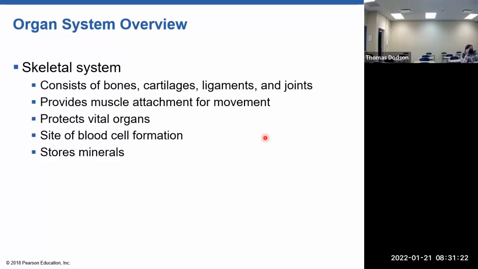They also provide muscle attachment points for movement. This is really important because as animals, we have to move. We are not plants. We cannot make our own food by sitting still in the sunlight. We have to go after our food. Of course, this is not the only way that animals can do that, but we're in the group of animals that have to have bones. They also protect our vital organs. When you think about your rib cage, that's a really big and important part of that.